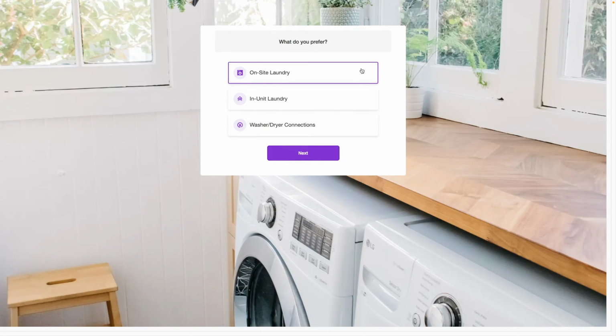On-site laundry is important. It's also important for me to know how many steps I've gone through, which I don't remember. And it's also really important for me to know how many steps I still had ahead of me. And speaking of the steps I went through beforehand, I don't have a way to go back to them except within the browser itself. But we don't need to do that right now. So we're just going to keep moving forward.